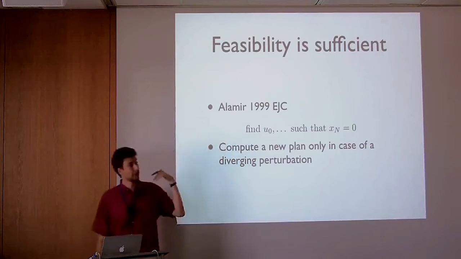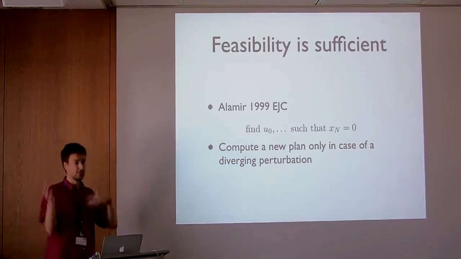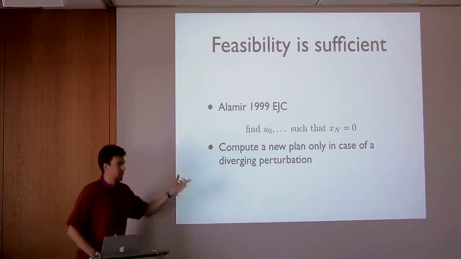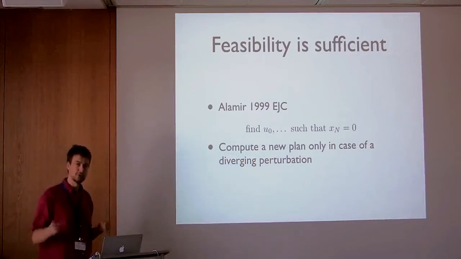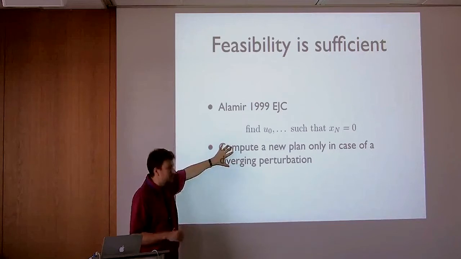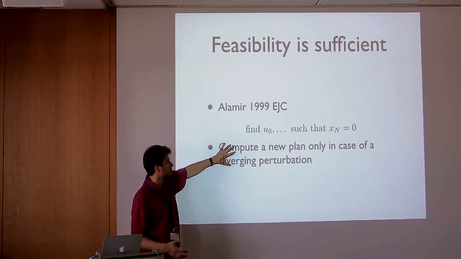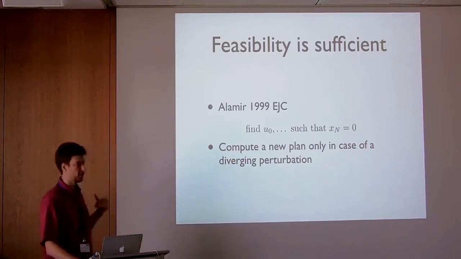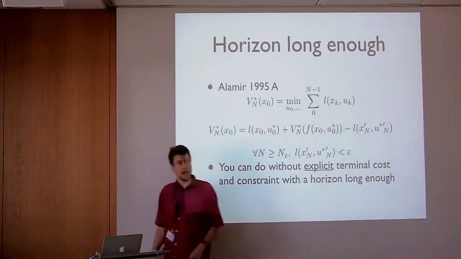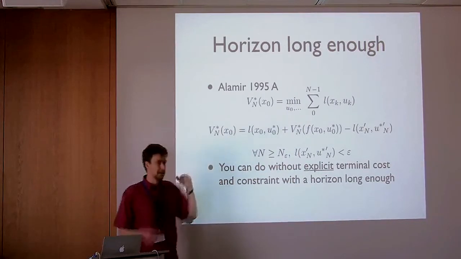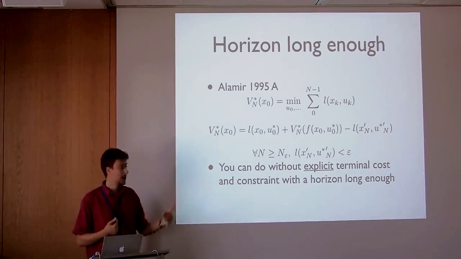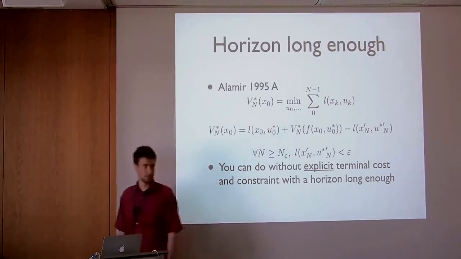But of course, it doesn't work like that, because you would have the same problem. If you keep recomputing, you might end up falling. So here I have a pretty complex way of deciding when you should recompute and how you should recompute in order to be sure that you are stable. So stability can be kept only if you recompute in a proper way, which is quite complex. Or you have the other extreme, which is to just forget about the constraints. Just consider a truncated sum. And if your n is big enough, if your horizon with which you anticipate is long enough, then you can show that it's stable also.